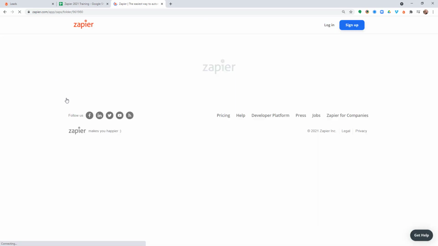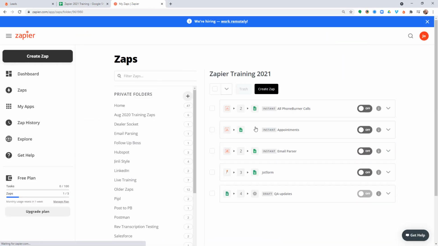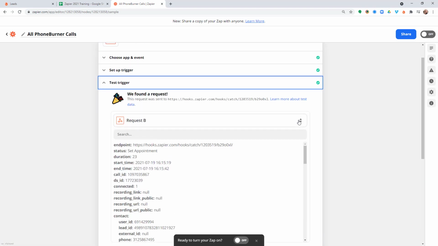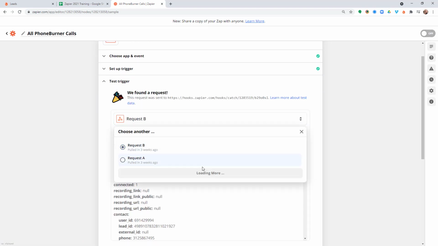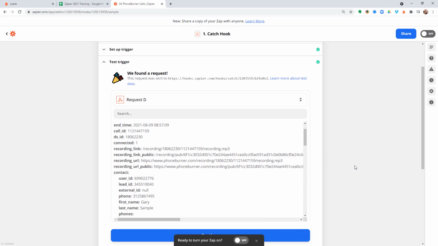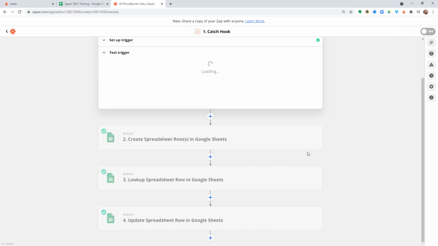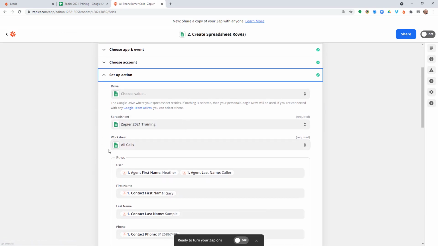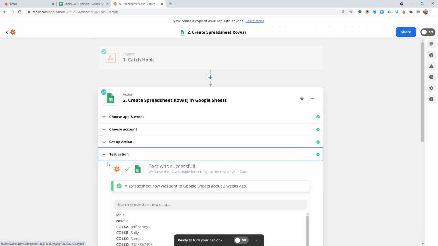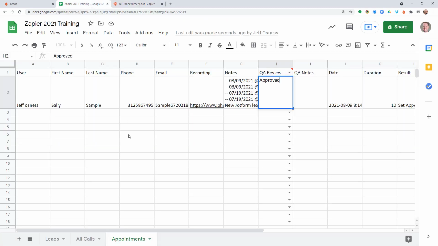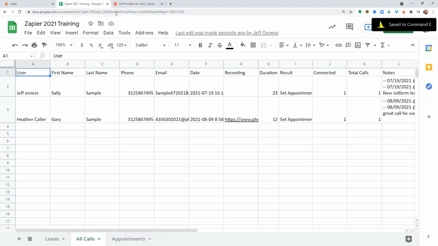We're going to go back to our appointment Zap. Actually, let's go through and test a few things. Let's go to our all PhoneBurner calls and make sure he gets logged there. Let's check our catch hook here. We should be able to bring him in as a new sample. There he is. Let's go down here to continue. We're going to go through each of these steps and make sure he's showing up. Go to our all calls. There's Gary.